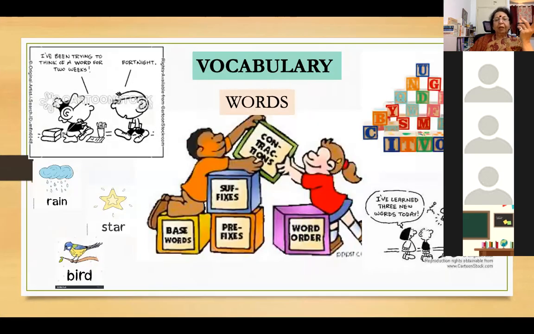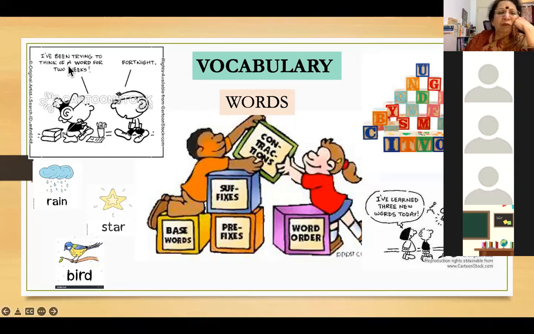So vocabulary. What happens in developing vocabulary? We teach them the letters, and we let them put the letters together. We teach them names of various things, and we teach them suffixes, prefixes, tenses, base words, the inflections of the words, and then we want them to use them in a sentence. So they're actually looking for words. They're groping for words. They don't have them. And this is where we need to become a little creative.